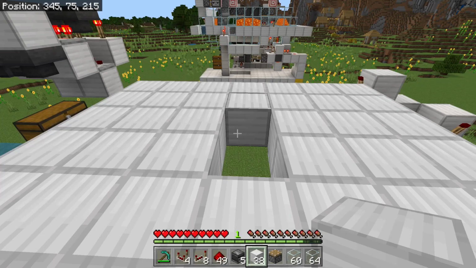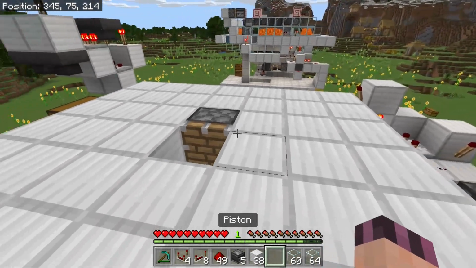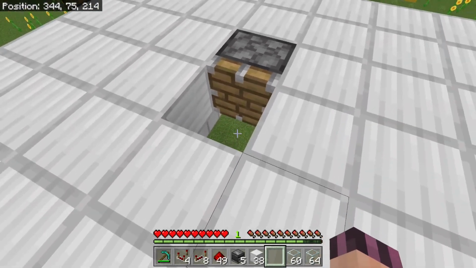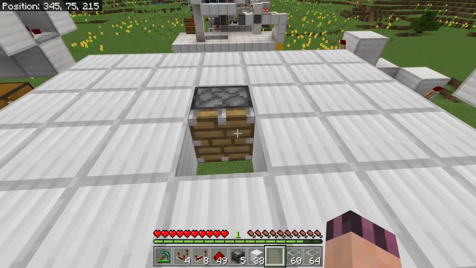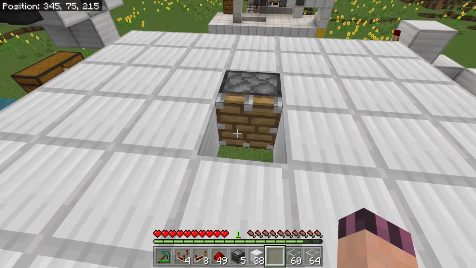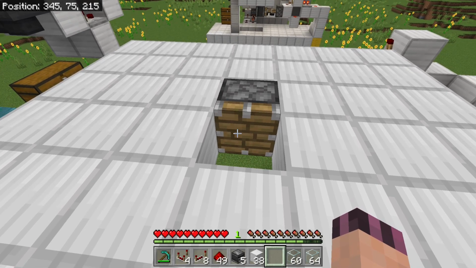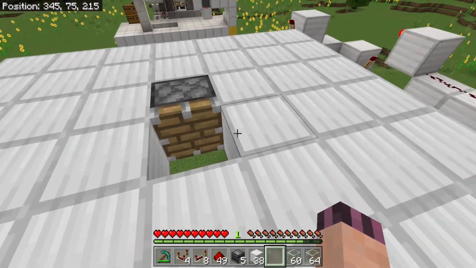Just here, grab a normal piston, place that. And this piston is going to be breaking items on top of the moss block. So the moss block will be directly underneath this hole here. And when you bone meal it, form items on top of the moss, we need to break those, otherwise it doesn't create more moss next time. So that piston's going to do that for us.